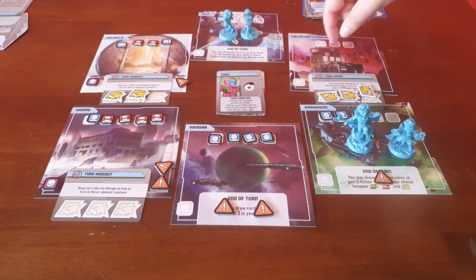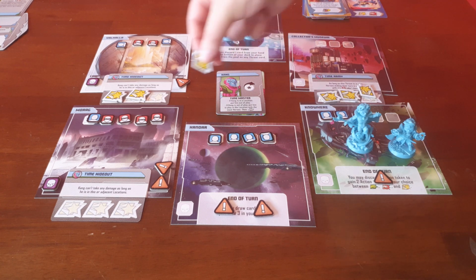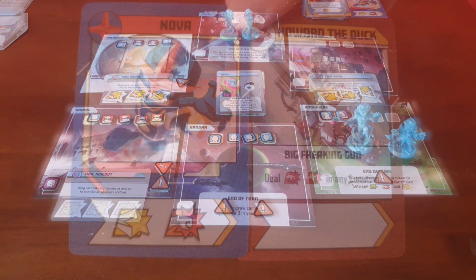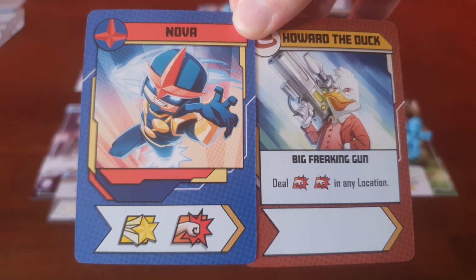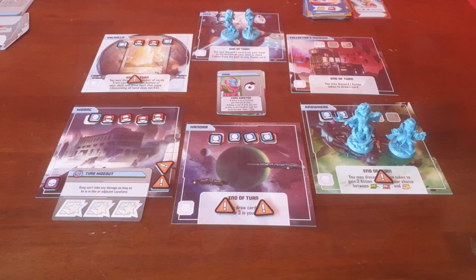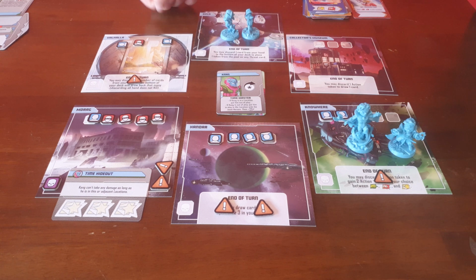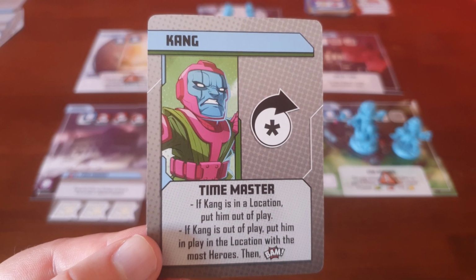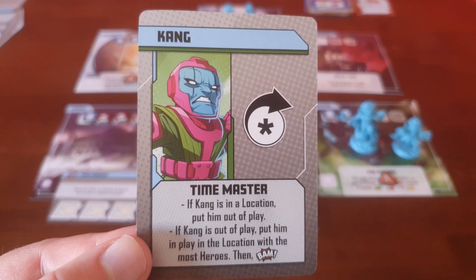Now though, Kang will act after 2 heroes, but is now susceptible to damage if only he was on the board. So Howard hasn't got much to do. He plays a BFG card, saving a civilian and blasting 2 thugs in another location. Kang then appears as the Time Master he is in Kiln, as they are the strongest pair.